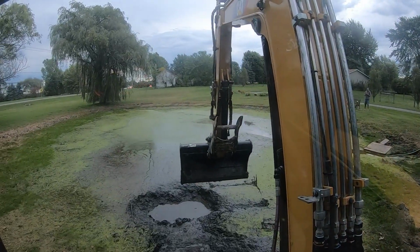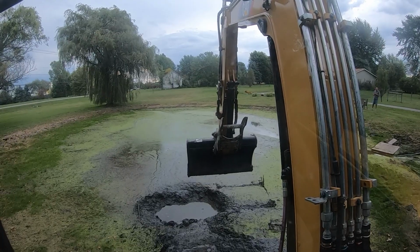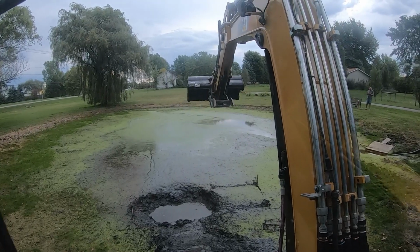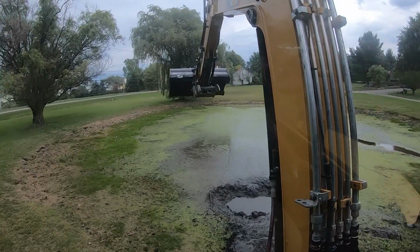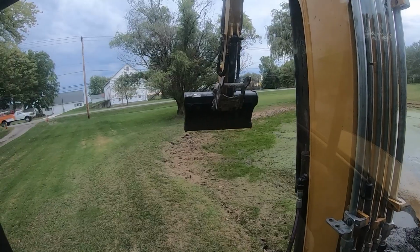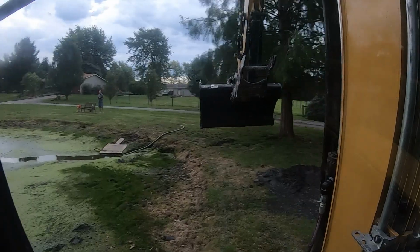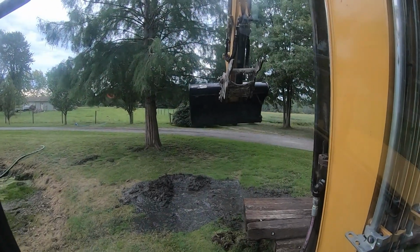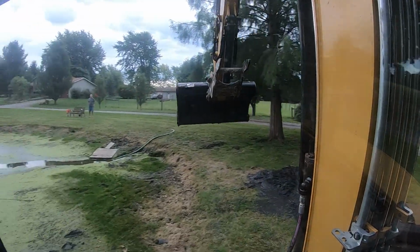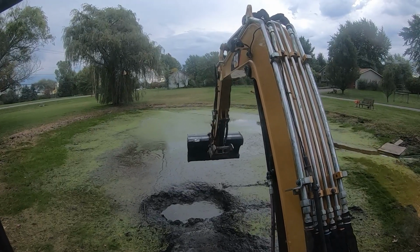Alright, this is my first pond dredging. I'm still trying to figure out a good strategy. We want most of the material to end up kind of over there on that bank, and then around that tree, and then around this bank up until this tree here. We can put a little bit where we're at here on this side. I already got a little bit of a pile going here, but we don't want to put too much over here because the driveway is nearby. We'll see how it goes here. But I'm thinking I want to work most of it to the other side.